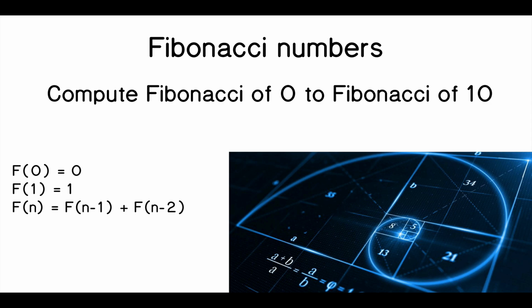And let's just put this into practice with a trivial example, what you'd take in a beginner programming course, that'll compute the Fibonacci numbers from 0 to 10. Just as a reminder, the Fibonacci of 0 is 0, the Fibonacci of 1 is 1, and the Fibonacci of n is the Fibonacci of n minus 1 plus Fibonacci of n minus 2. So again, this should be fairly trivial. We can all write it probably in our sleep in whatever programming language we know, but it's a way of looking at how the pieces work together.